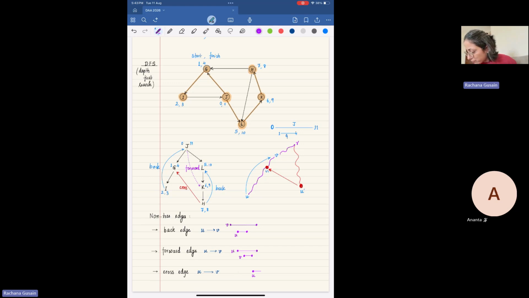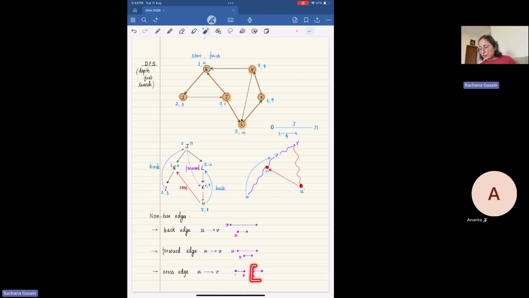So that is U, and somewhere before we were already done exploring V, right? So now it's easy to complete. V's start time will, of course, be smaller than its finish time. So it starts here. And U's finish time will be larger than its start time. So the point here is the intervals corresponding to V and U will be like this. They will be completely disjoint. And also the interval for V will precede the interval for U.